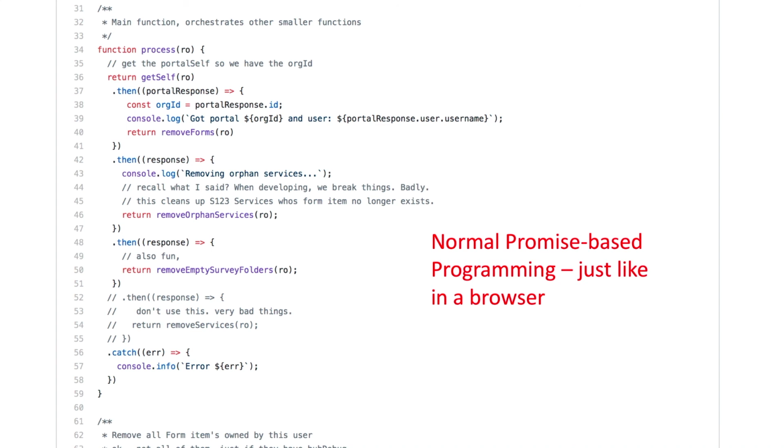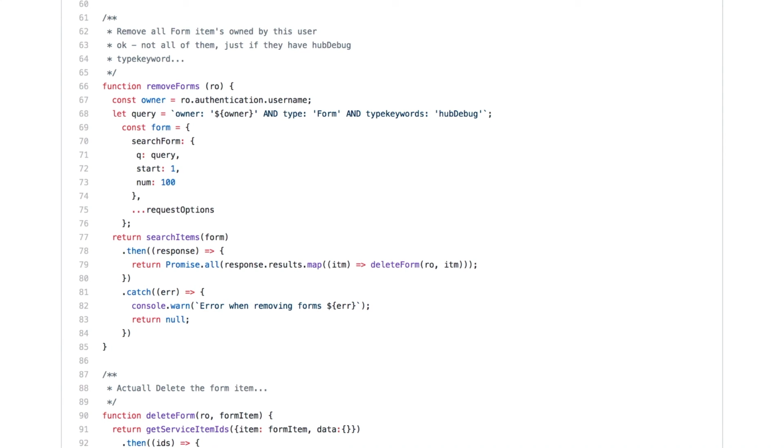Remove the forms, so this is for getting rid of Survey123 things I've created. Go kill any orphan services. It does a bunch of checks to make sure what's around and what's still connected. Kill is empty survey folders. Here's this remove services thing, which just removes all the services. I have it commented out. I've given you many warnings. Just be careful with that.